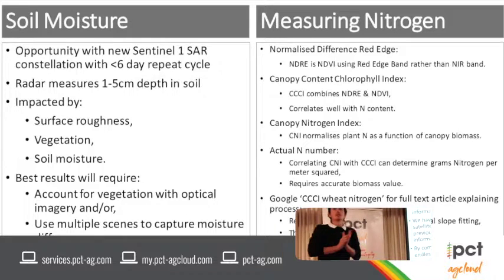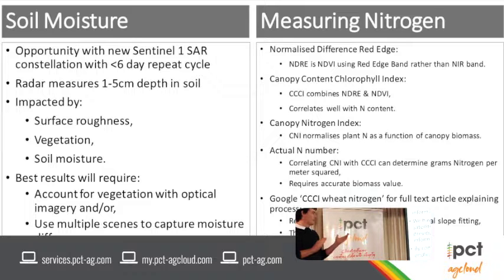So imagery is a really exciting space to be in, and there's a lot of different stuff going on. There's not a lot of better source of in-crop variability. So with these Sentinel satellites, the Landsat satellites, and the bunch of other constellations that are being put up there, it is a very cost-effective way to measure what's going on. And combining different dates and the different bandwidths, there's a lot of opportunity there.